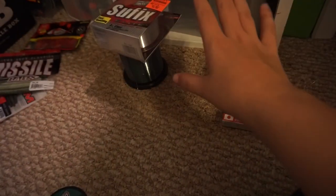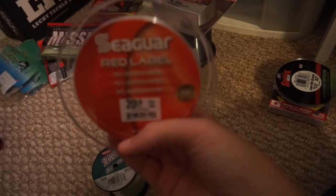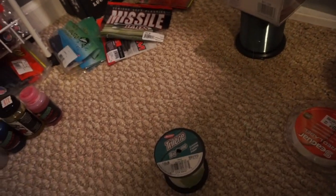And then I wanted to show all the people that don't have enough money to buy this, I'm not saying this is expensive by any means, but this is almost $30. So if you don't have enough money to do this, you could certainly use Spiderwire or Power Pro. I would lean more towards the Power Pro because I've had better luck with it than the Spiderwire.